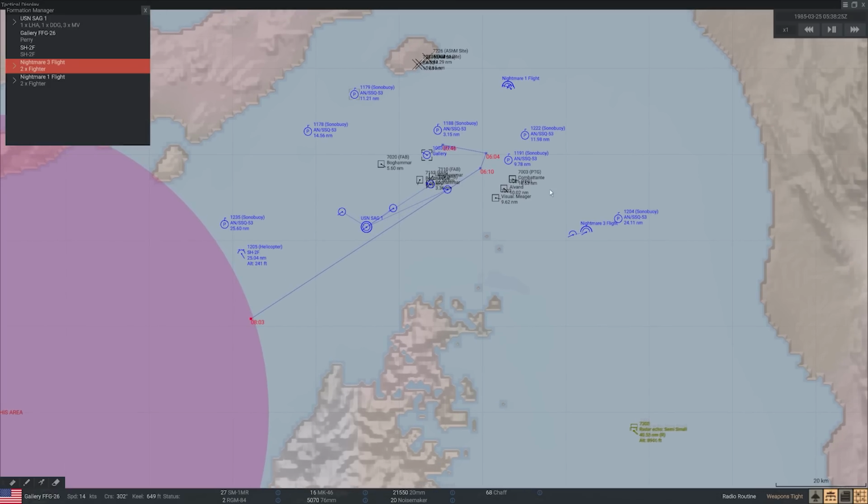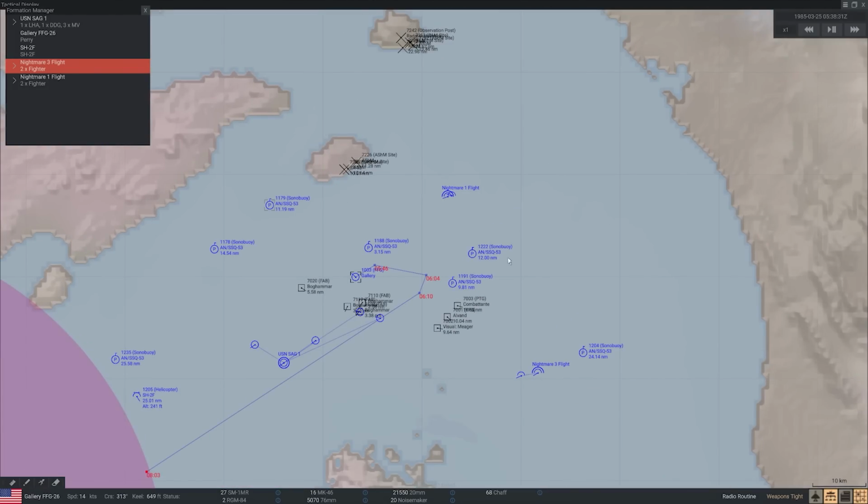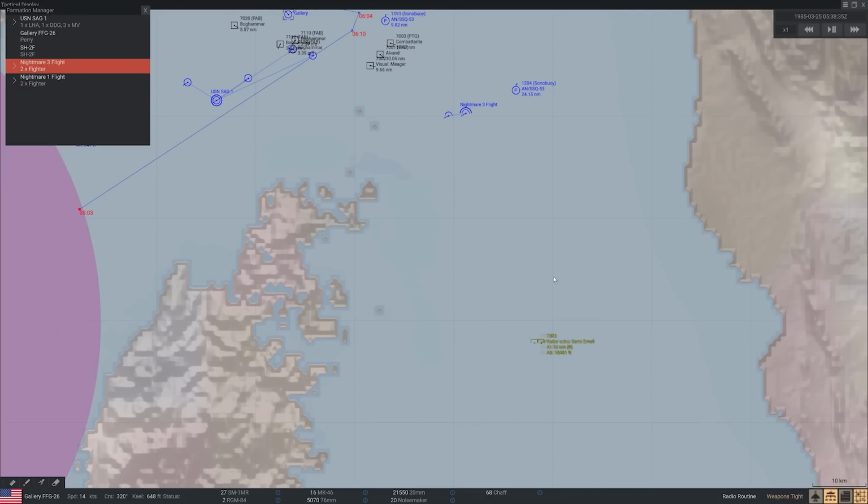Contact faded. Track. And they are turning back. What is their altitude? 10,000 feet and climbing.